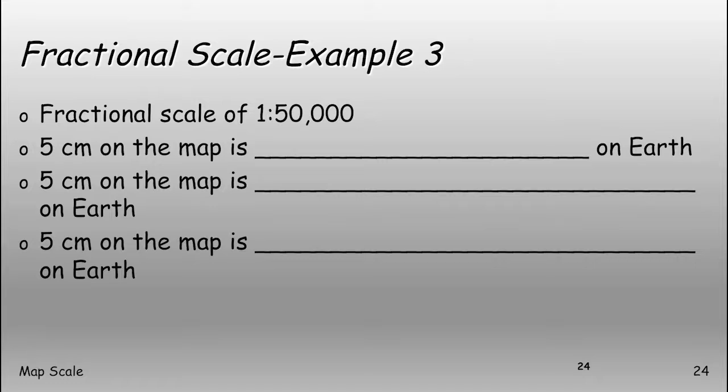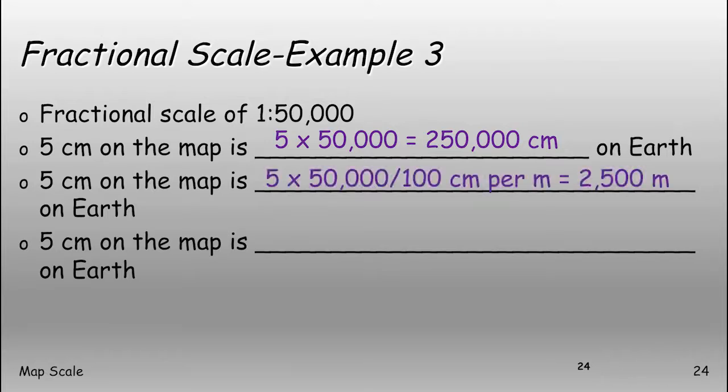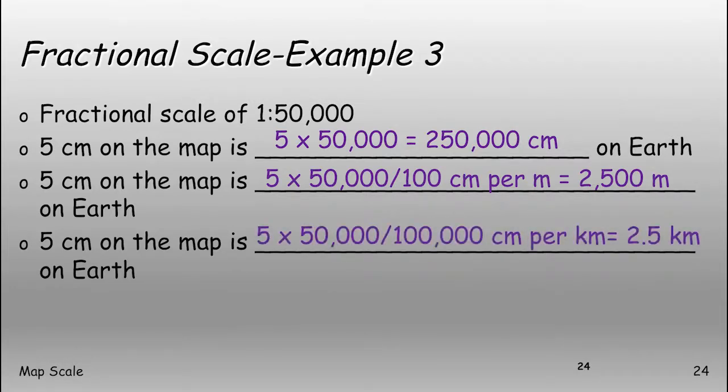So next, we're going to ask ourselves what another distance on the map is represented by on the Earth. So here again, I've chosen 5. I could have chosen another number. So 5 centimeters on the map is represented by 5 times 50,000 centimeters on the Earth. We take that 250,000 centimeter number, we divide by 100 centimeters per meter, we get 2,500 meters. And then we want to know the distance in kilometers. So again, we take the 250,000 centimeters and divide by 100,000, and we get 2.5 kilometers. I find it quite a lot easier to do centimeters to kilometers than inches per miles, but we do want to do inches per miles because that's mostly what we use here.